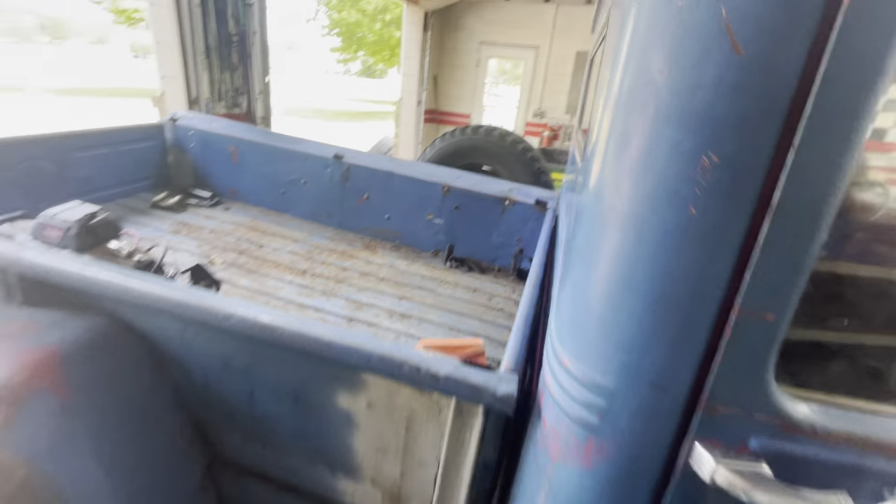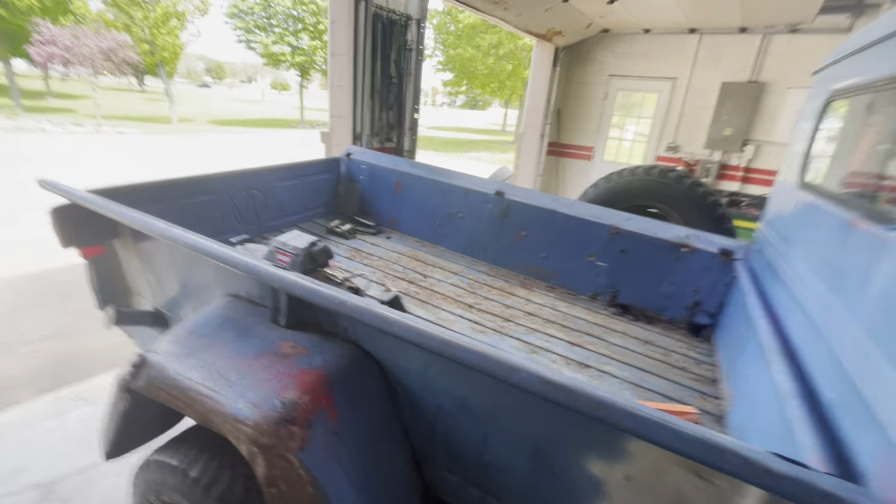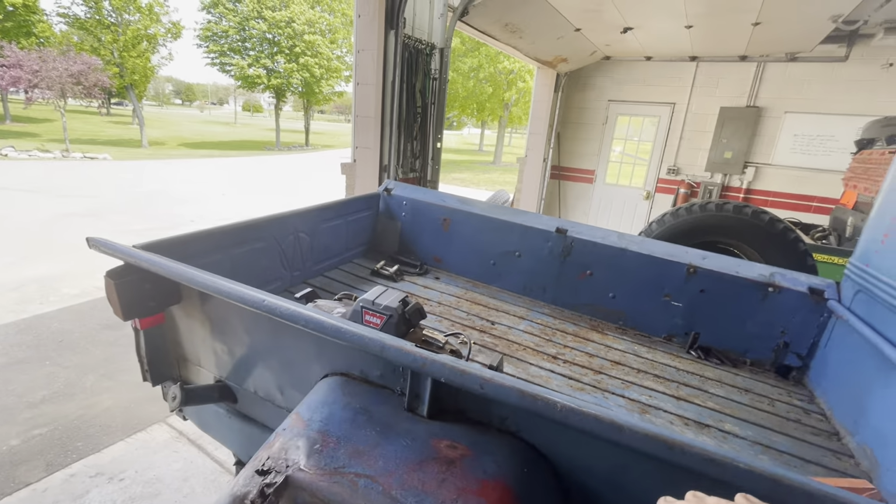And then what else? Something else back here. I did crawl underneath the truck with Grandpa here and worked on the fuel line. I wanted to make sure the fuel line's all good up front. The carburetor is beautifully clean. It's only got 8 miles on it since it was fully rebuilt. It looks ultra clean almost. So good work. But the fuel line, I trust it, it doesn't look corroded, looks still stainless, new.